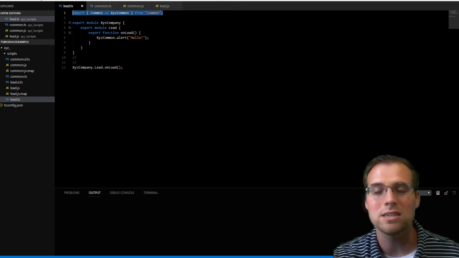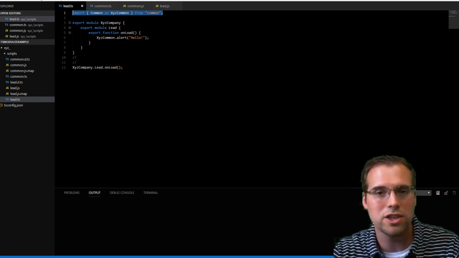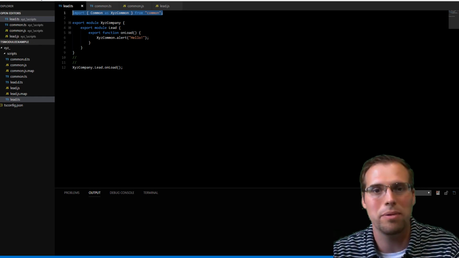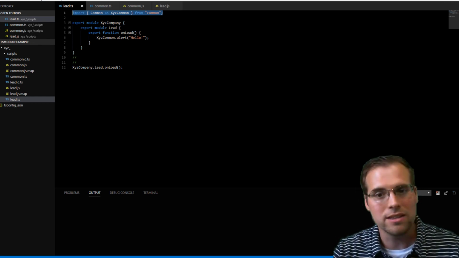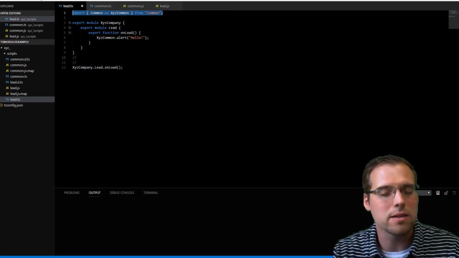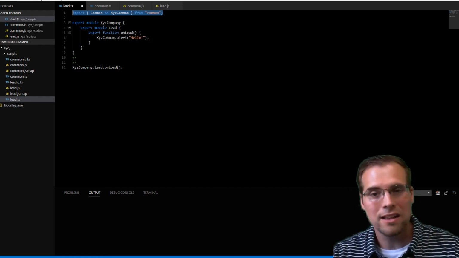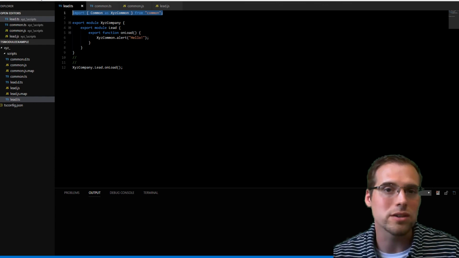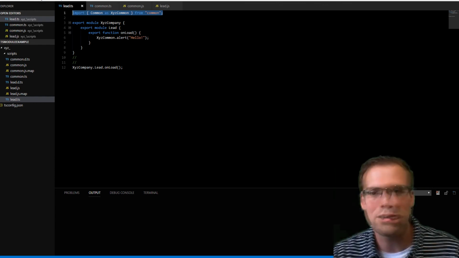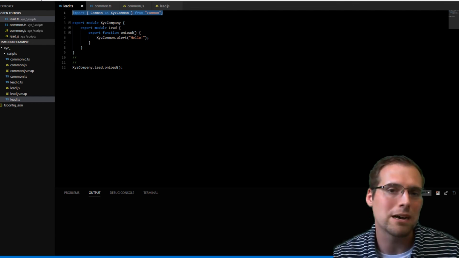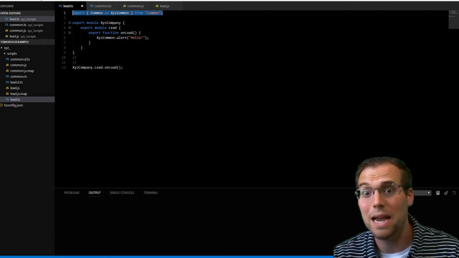I found that by default, CRM will not cache my very first file that I'm loading. So if I build all of my JavaScript into a single file, it doesn't get cached on form load, which is really painful. But with a module loader, it's going to load that first file, and I'm going to pay the penalty of loading the module loader. But then after that, everything else is getting cached by the browser. And so I don't have to pay the penalty of loading all those files. They're already loaded pretty much. So that's what I found to work, and that's what I found to really be the ultimate end goal when it comes to modules in JavaScript and in TypeScript.